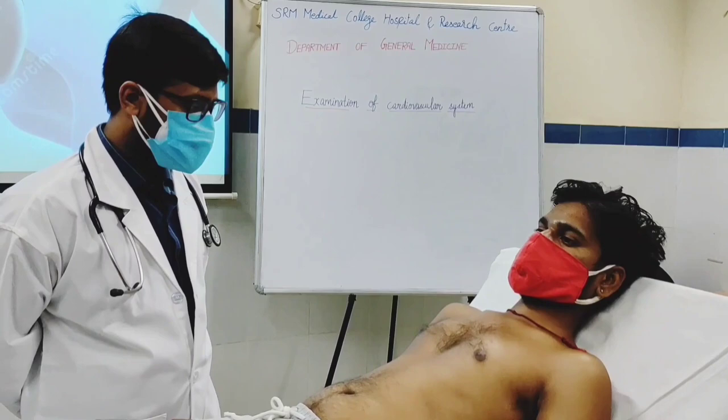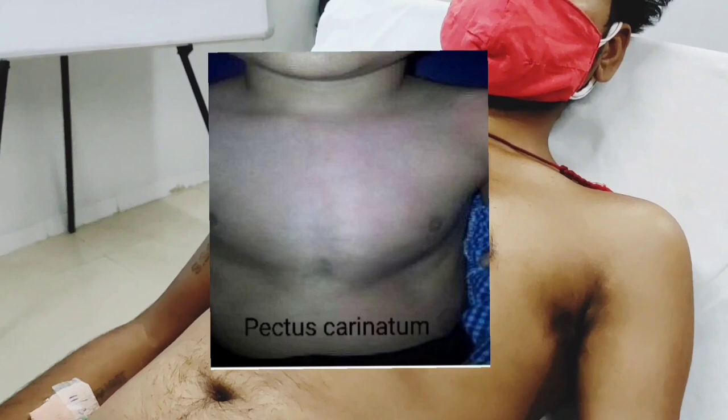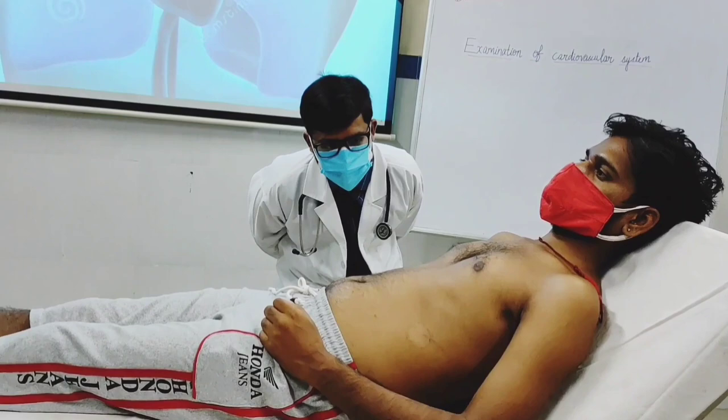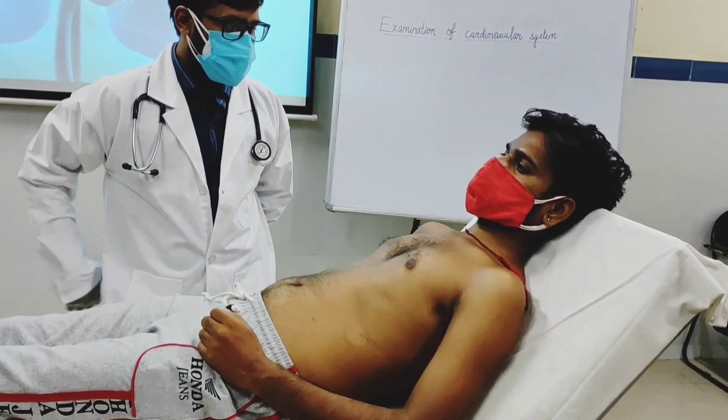Now, inspect the chest for chest wall shape and symmetry, and any chest wall deformities. Look for precordial bulge. Check for dilated veins, scars, and sinuses. Then look for the apical impulse and any other visible pulsations over the suprasternal, supraclavicular, parasternal, epigastric, pulmonary, aortic areas, and interscapular pulsations at the back.